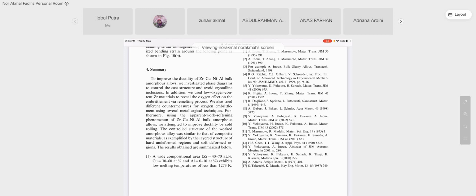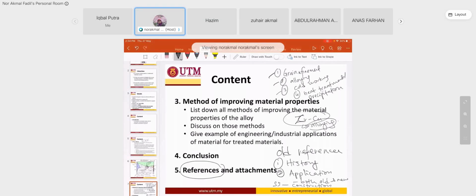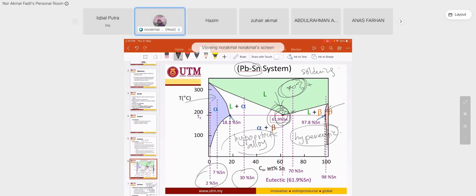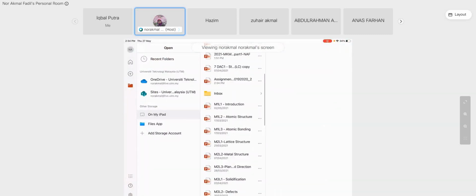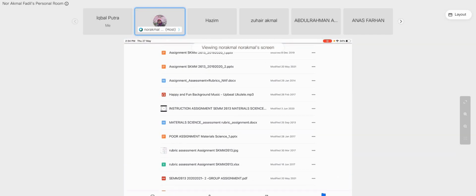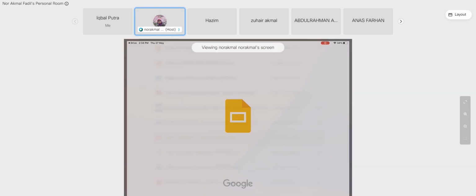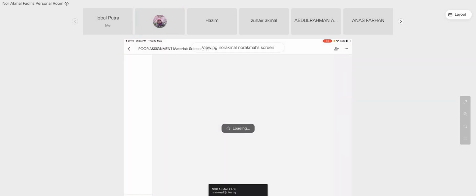Doctor, it's only my slides, right? No need for a long report. Yes, slides. No need for a report. Even though you prepare slides, for example, like this one, you have this alloy system, and then you explain. Do we have an example of a student assignment? Let me see. Why did I pick this? I was looking for a good assignment.